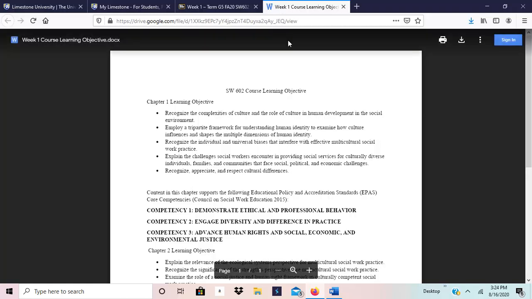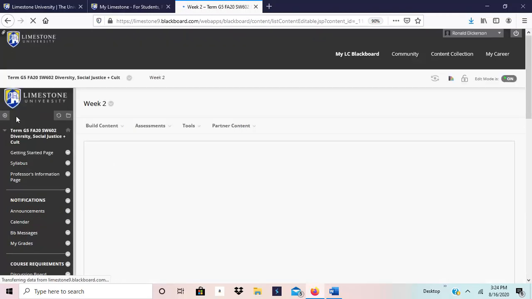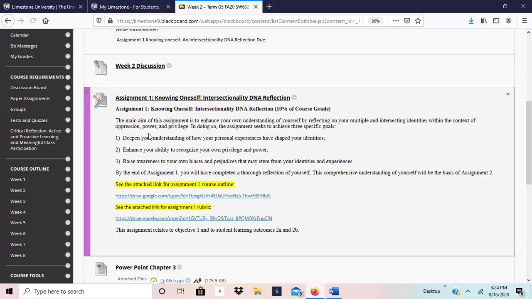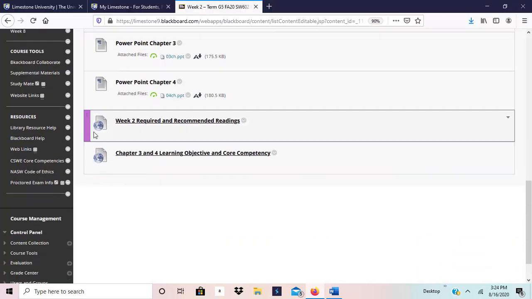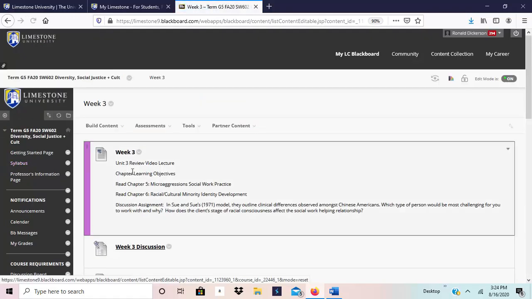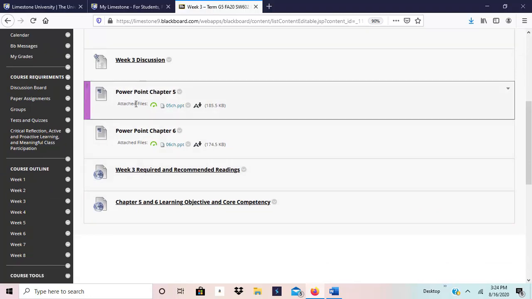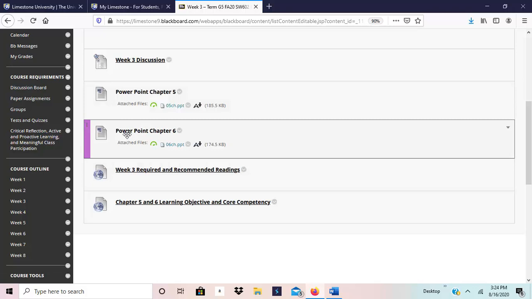It all depends on how you develop your learning contract and how you're going to go about exhibiting those learning objectives. So I kind of give you an idea of what's in week 1, and you'll see the same thing in week 2, in which I provide you the same materials of what's expected of you. When we go to week 3, you'll see the same thing. So each week I expect students to be clicking on these links so they can see what's required of them. I have your PowerPoints, I have your required readings. All of that's there for you, your competencies for those chapters and understanding those competencies.